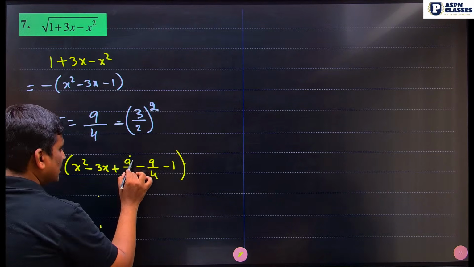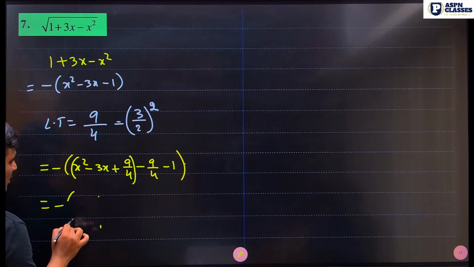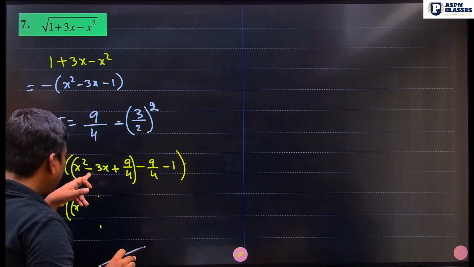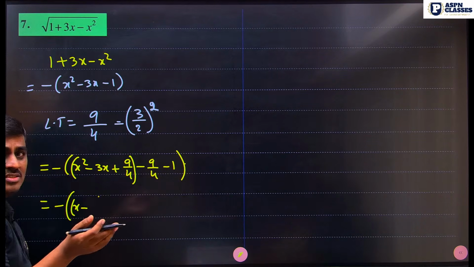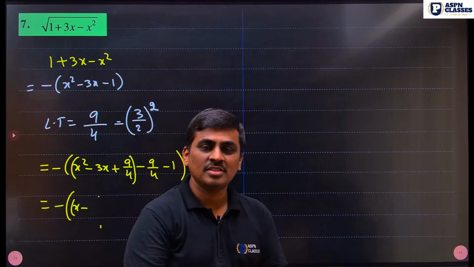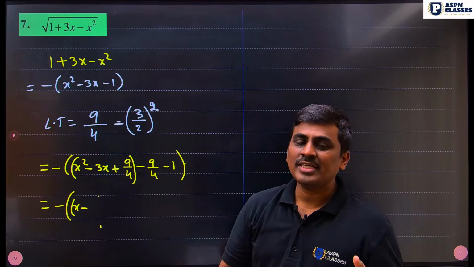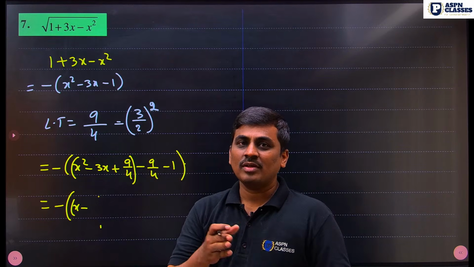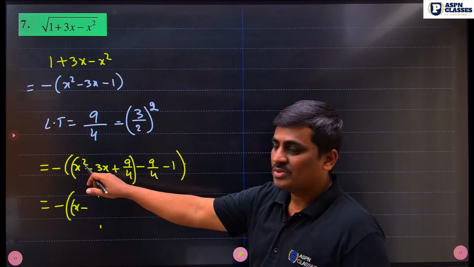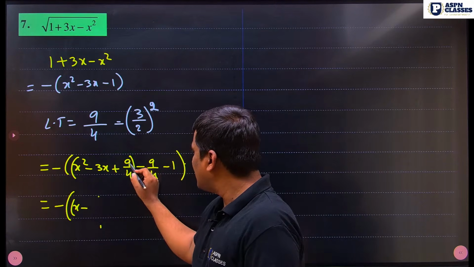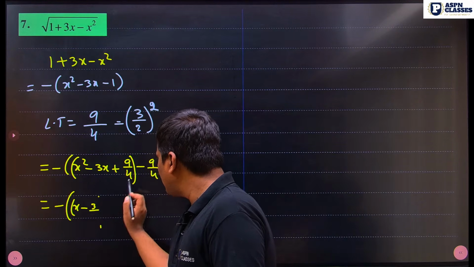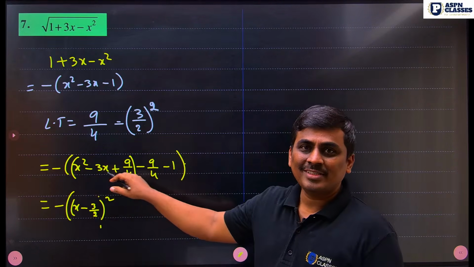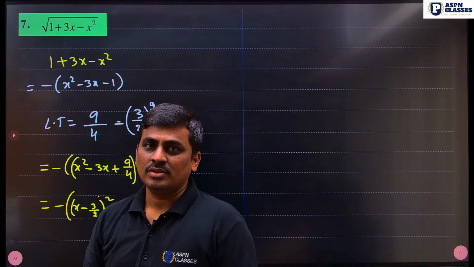Okay, so now I'm going to consider these starting three results. So what is it? Square root of x square is x. Square root of this, there is one change when the middle sign is minus, so write here minus. This is the change. So a plus b or a minus b, what is the difference? (a plus b) whole square formula is a square plus b square plus 2ab, and (a minus b) whole square formula is a square plus b square minus 2ab. There is a minus sign, so here it is a minus, so now I'm going to write here minus, and square root of 9 is 3 and square root of 4 is 2. Now it is whole square. Now apply, students, the (a minus b) whole square formula, you get the same answer. Okay, so now this step is clear.